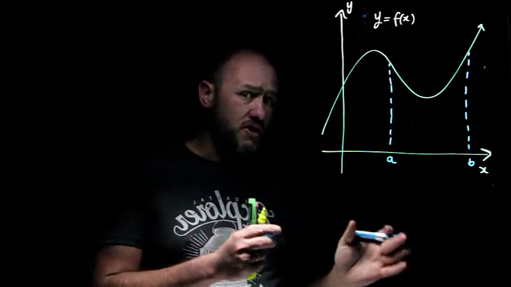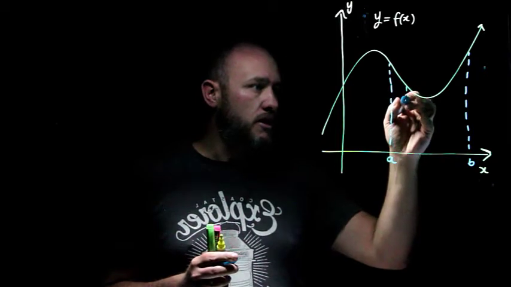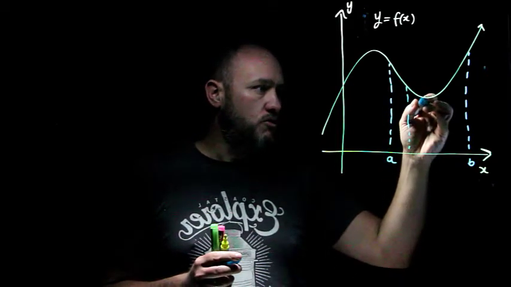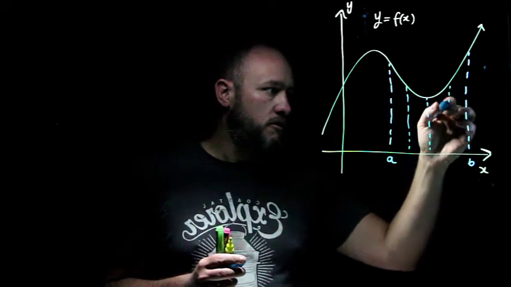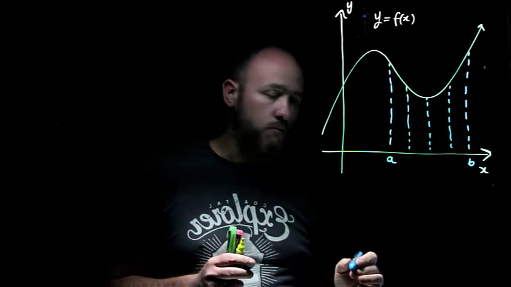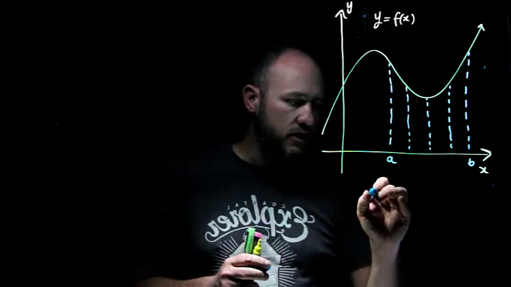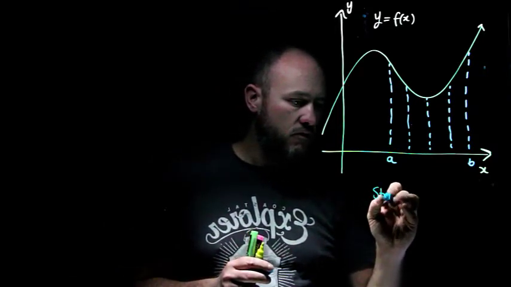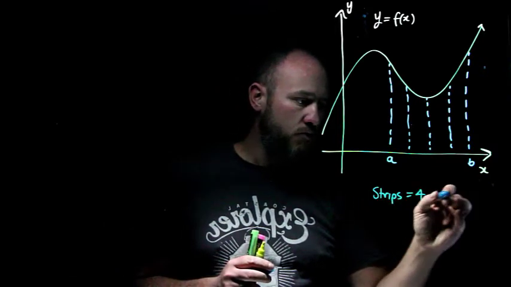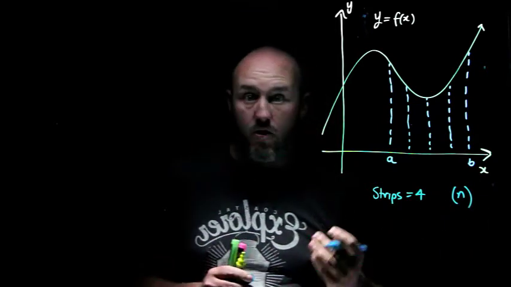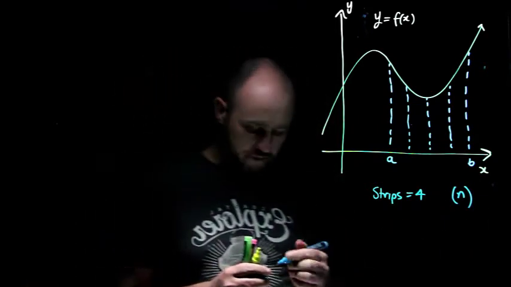It's the only time I'm not going to denote a value, but we could use n strips. And so we'll come back and we'll fix our formula at the end. But it's easier to draw if we have 4, okay? And then we can build up an understanding. So in this case our strips equals 4, but it could be n. And we'll come back and replace the 4 with an n later on.